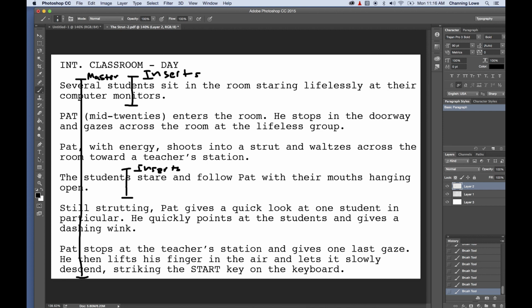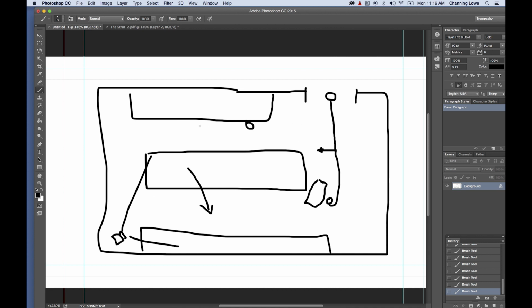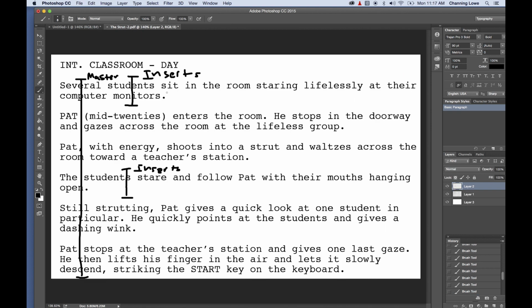So now we see there's a portion covered here and a portion covered here of students, but we don't have much coverage of Pat yet. And see the camera shots we're going to be doing of the students. There's a student here, student here, student here, all these students sitting in there. We could put these cameras on these reverse angles and get close-ups of them, close-up there, close-up of this student, maybe a student over here, maybe do 3 inserts of different students to cut to for our establishing shots there. But actually our master shot here is also going to be a wide-angled establishing shot as well. We could start off with this wide-angle shot, cut to an insert, cut to an insert, and then enters Pat. Something like that.